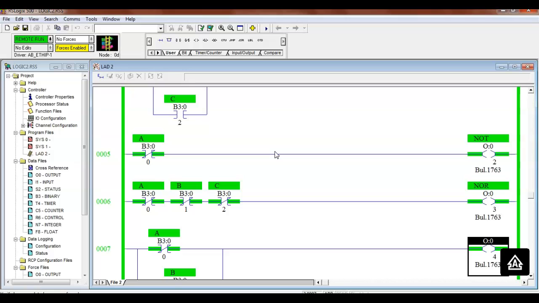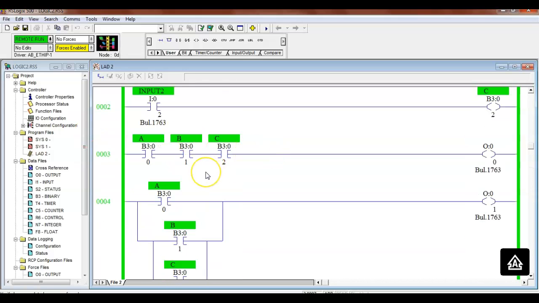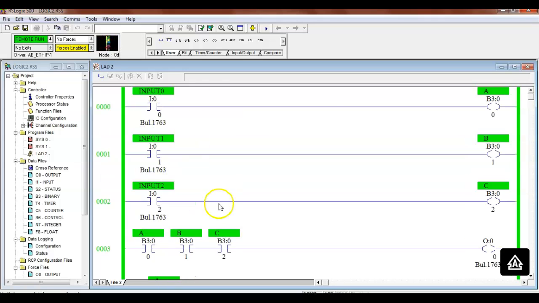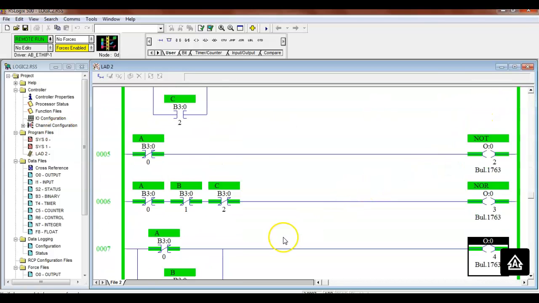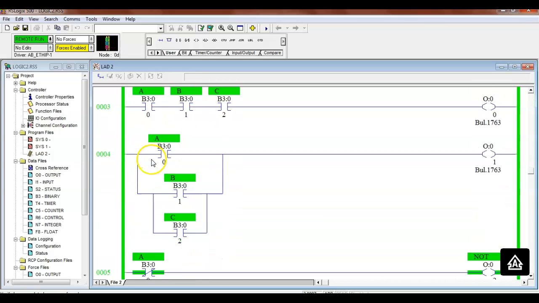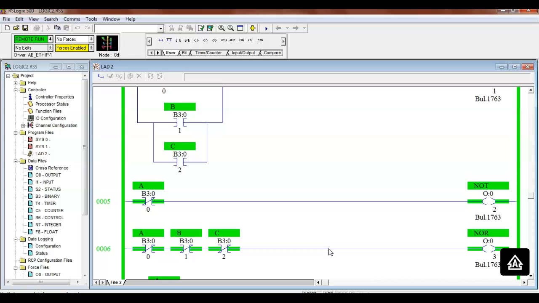So right here, any one of these. People see this and learn this as an AND, then they see this and want to call it a NAND because the contacts are in series. But what we're looking for is any, right? So if any of these inputs, these are my control, go true, then the output is going to go false. So we can't look at these; we have to figure out what's controlling those, right? You understand? So if any of these inputs go true, the output goes false. If I say any, and I say false, it's going to be a NOR.